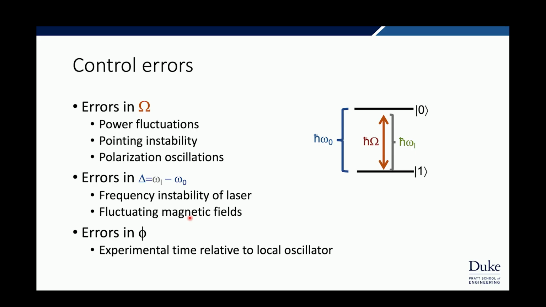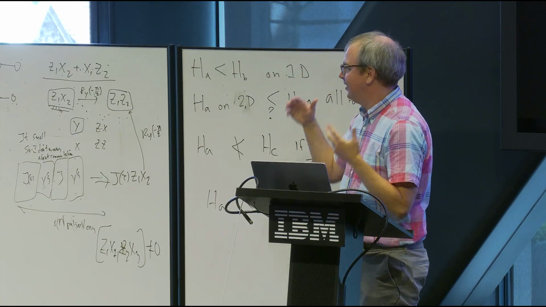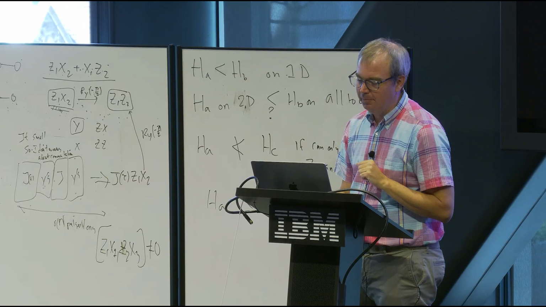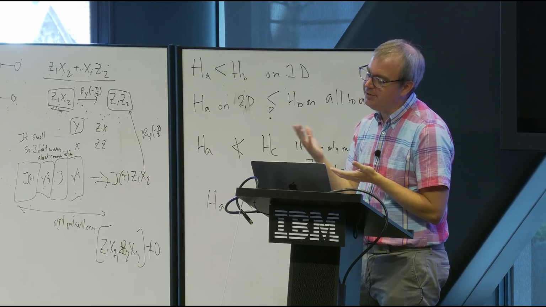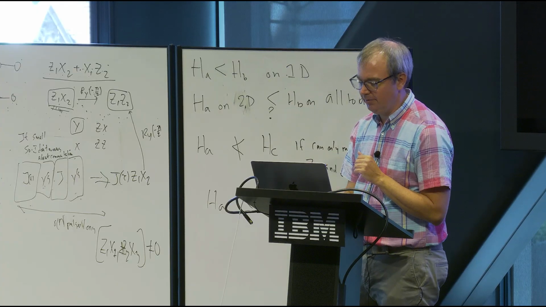As I mentioned before, with fluctuating magnetic fields, when you first start in your lab, you don't see them. It looks great. Life's great. Spin echo works great. And then as your experiment gets better and better, you start to notice the train drives by and changes the magnetic field. There's this bathroom door that needs to be changed to wood. The better your experiment gets, the more of these small errors you see. I think in laser-based gates, getting the laser intensities just where you want them to be is the problem.